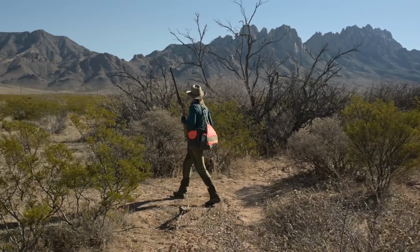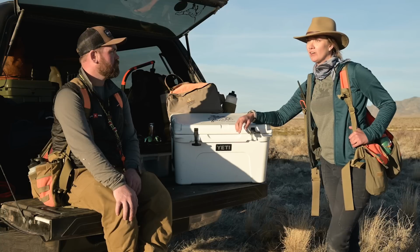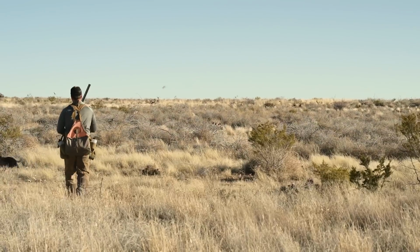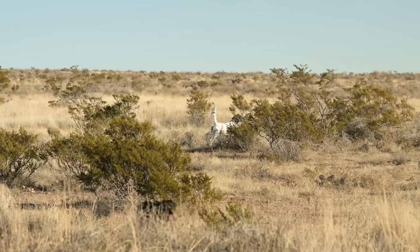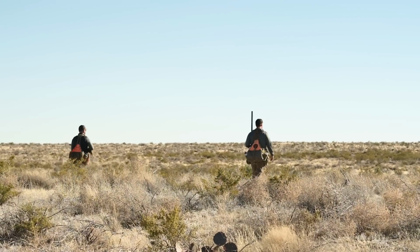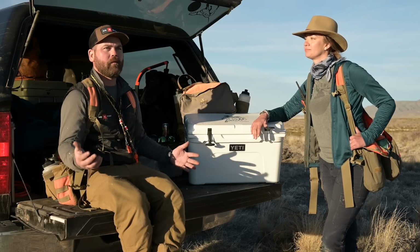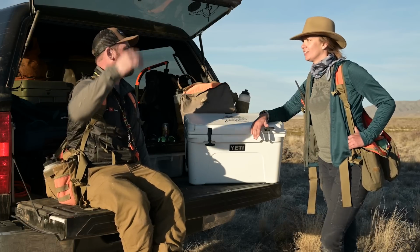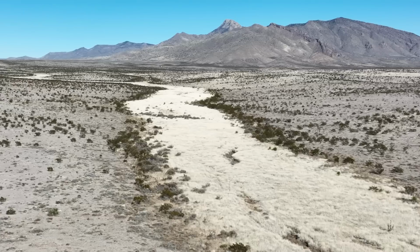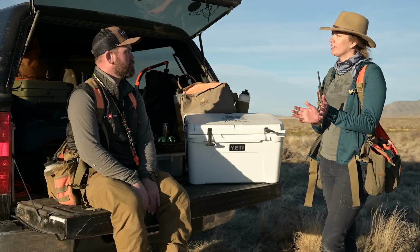This season I really gained an appreciation for the scaled quail. How rough they are, how tough they are, and how they can just survive in such harsh conditions. Oh, Katie! Shoot! There you go. That's some nice shooting, bud. Oh, there one goes. It's really daunting. You're just driving out here and it's just like, man, who says we couldn't go 20 miles that way and find them? You can really overwhelm yourself on picking spots. That's where drainages come into play, and especially where drainages come to a Y. I feel like that's always helpful for these birds.